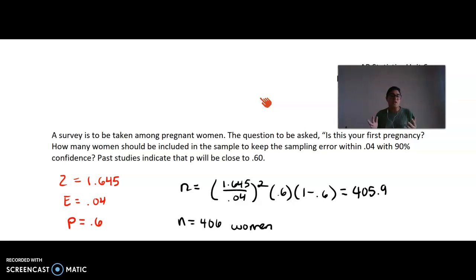So a wider interval could be good, but it could also be a bad thing if we want to be more precise with our estimates. But nonetheless, we want to make sure that we are meeting our random, 10%, and large counts conditions and that we are taking into account how we can modify our intervals here. All right, so that's going to wrap up our study of one sample z intervals. And now we're actually going to start looking for significant evidence using what's called a one sample z test for a population proportion. So stay tuned to learn how to conduct a significance test.